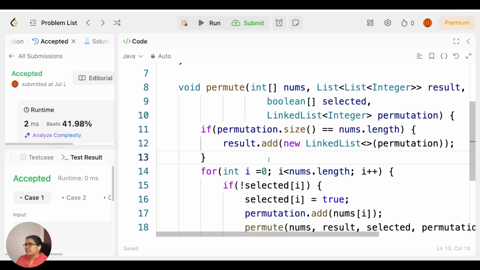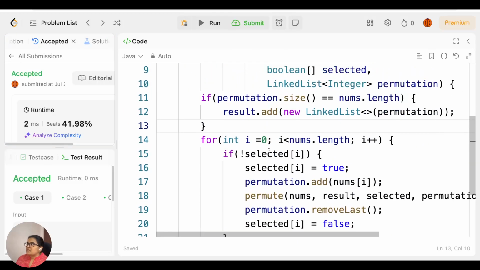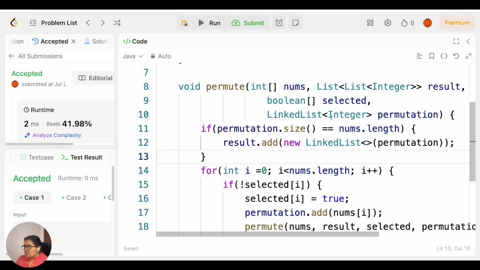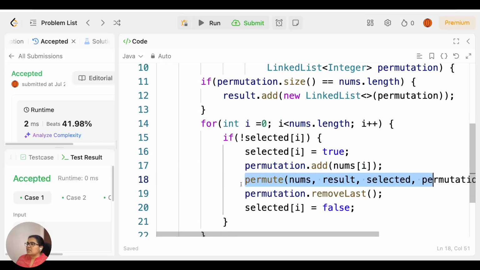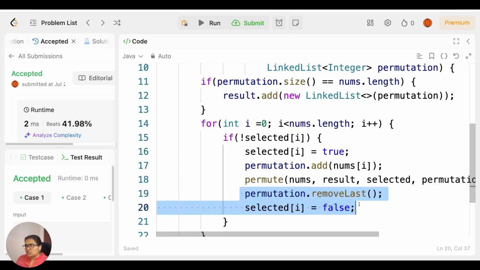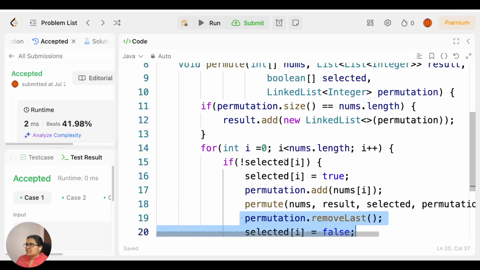Okay, yeah. So the first step is figuring out how to make the choice and how to figure out what are the valid children further down, and that we did by this selected array. Here we made the choice of picking a number. Here we recursively traversed its children, and here we undid the choice so that we can go back to our parent and continue the same thing for our parent. Okay, this is simple logic.